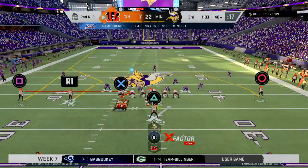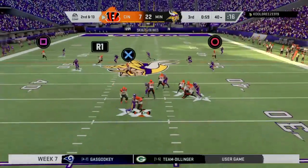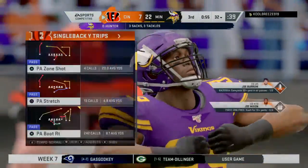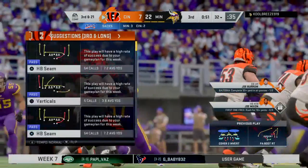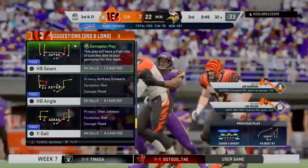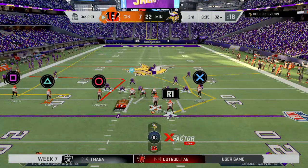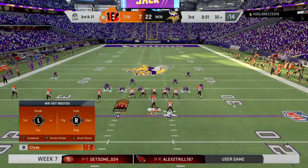So now they have to contend with 2nd and 13 after the first down run goes backwards. 2nd and 13. The Vikings after him, and they get there for the sack. Danielle Hunter racking up sack number 12 for him on the year. Well, for last week's performance, which was so good, he was named NFC Defensive Player of the Week. He got a lot of praise, and understandably so, from national media. Looking pretty good on that play, too.